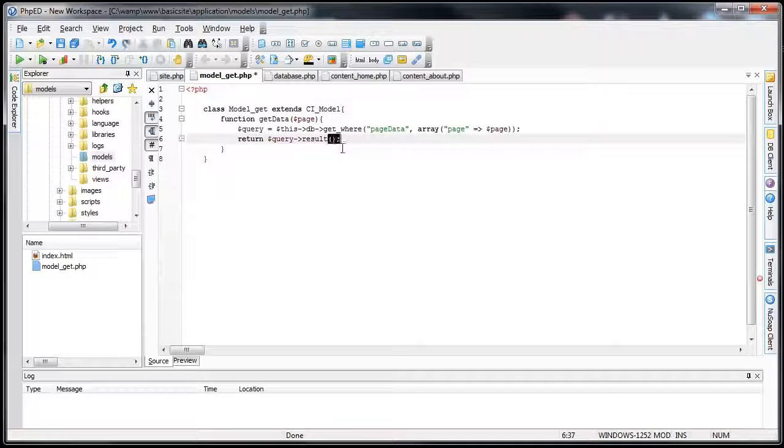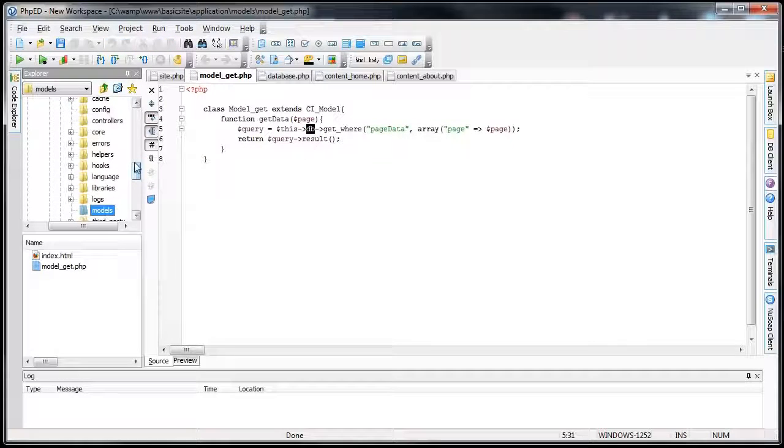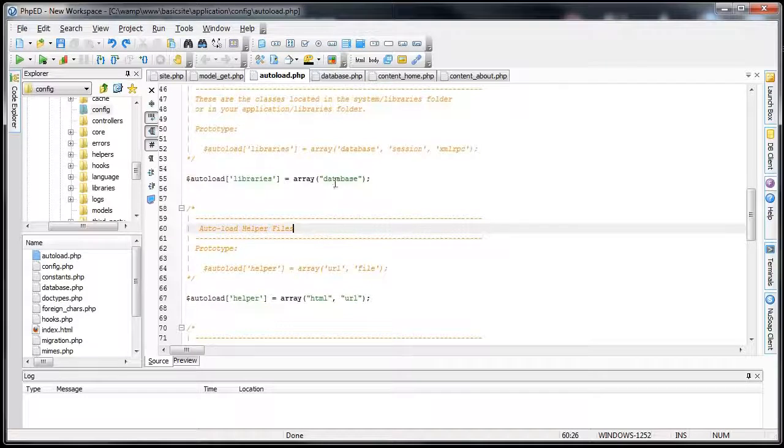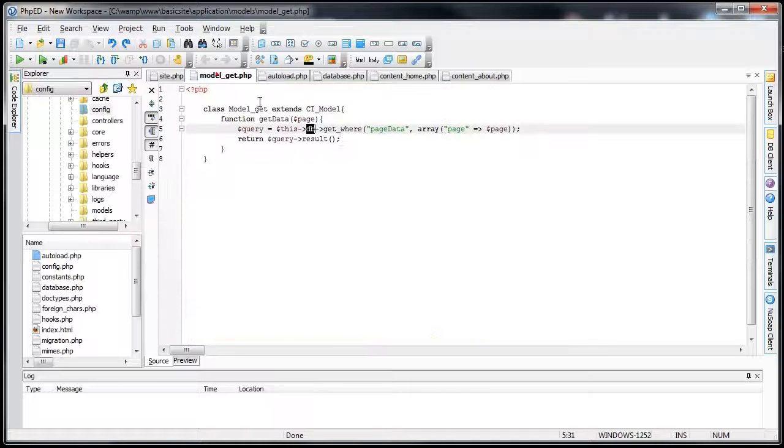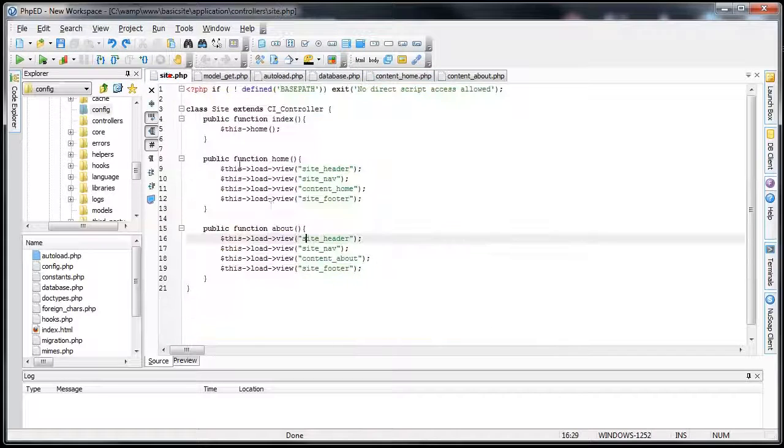Another thing we have to do is make sure that the database library is turned on. So we'll do that really quick. We'll go config, autoload, and this is something that we usually want to have autoloaded, and it is. This will prevent problems if you're trying to use the DB functions ahead of time. So this model should be good to go. We'll go back into our site controller and start using it.